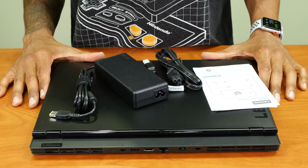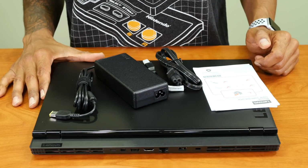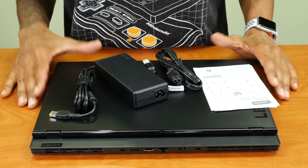As you saw at the very beginning of the video, I did a quick unboxing of the beautiful Lenovo Legion Y530, which was actually released at this year's E3. So what's inside the box?